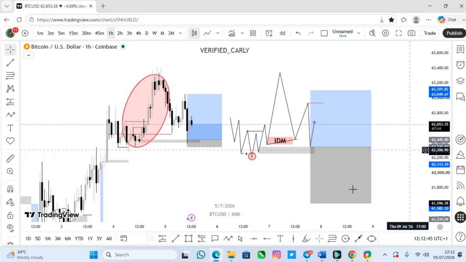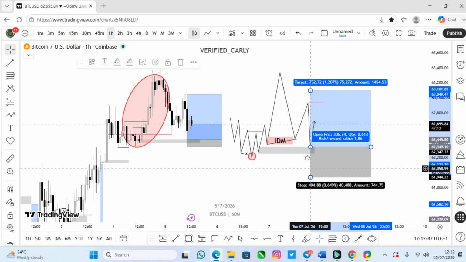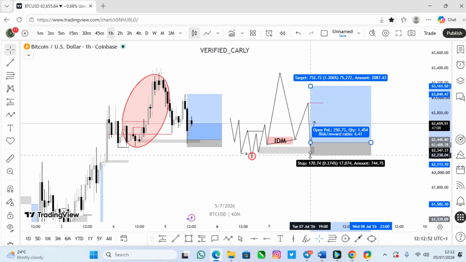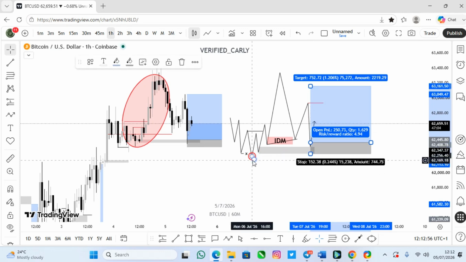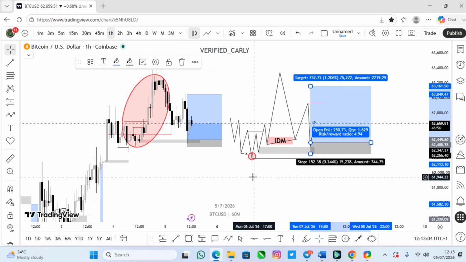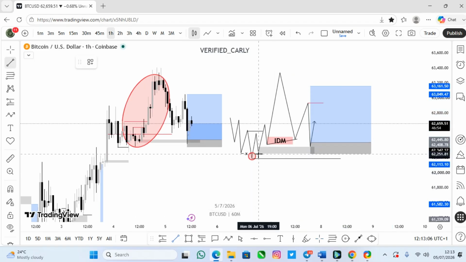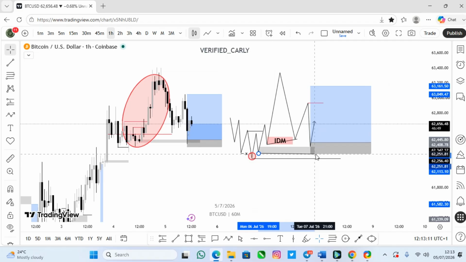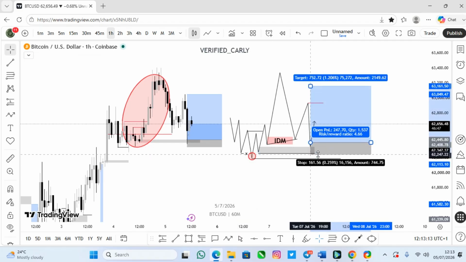I am not looking for much in this trade. It is 1:6, I believe. My stop loss was just below this first low, not this extreme one. Where I'm supposed to put my stop loss more accurately is this extreme one, but I did not use that one. I used this closed one instead, so I just set my stop loss a little below it.